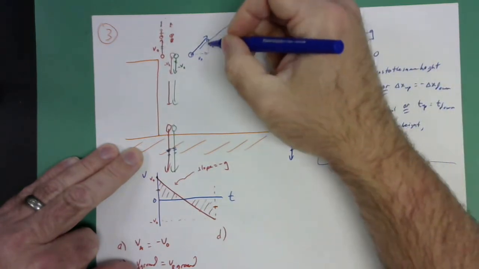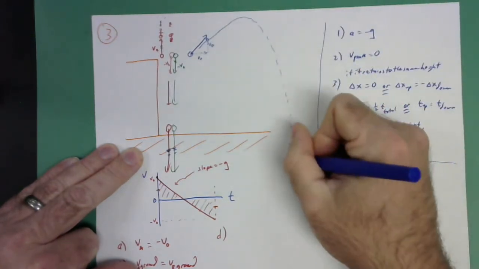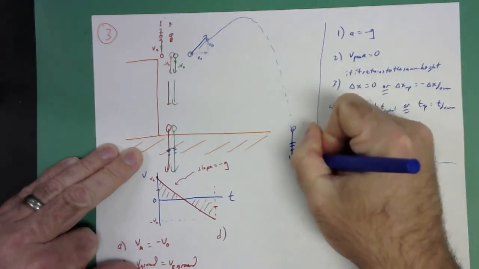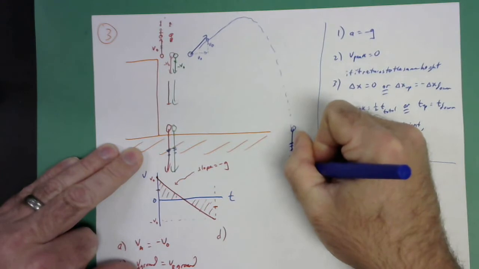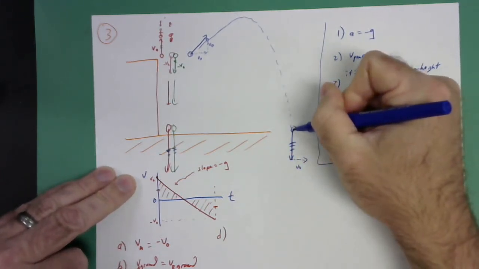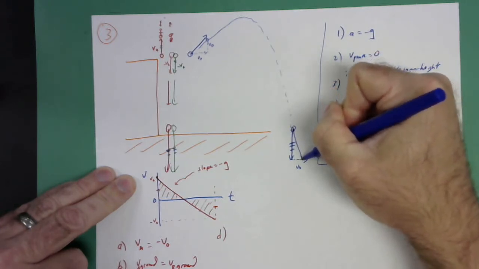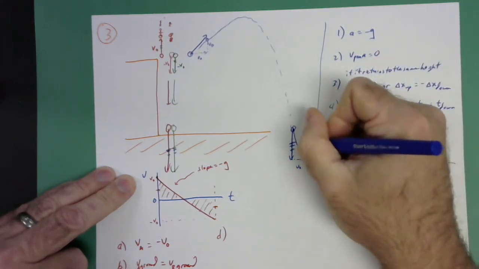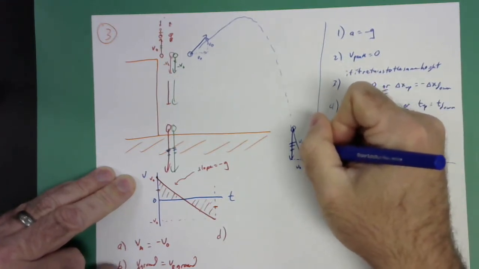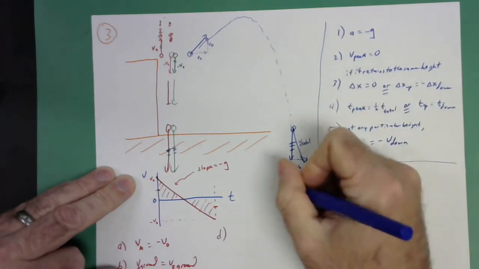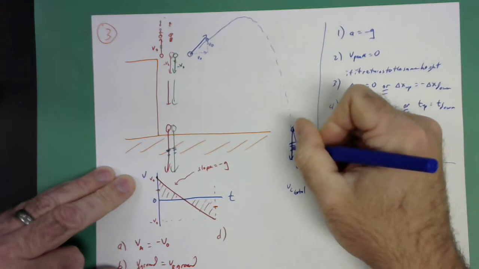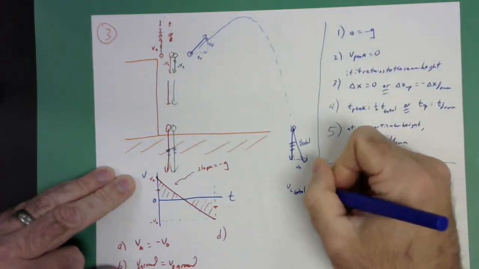But it also has this horizontal velocity. I probably should have made that a dotted line. But it still maintains that initial horizontal velocity. So the total velocity for this guy is going to be like that. Wish I'd drawn that a little nicer. So this is its total. We can call that VC total. And so VC total is going to be equal to, and this is the same as VA final, the VA at the ground.